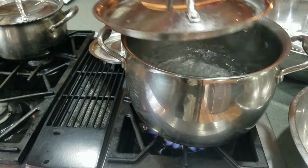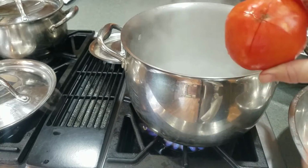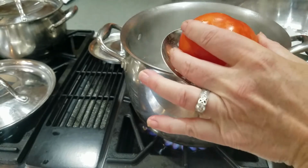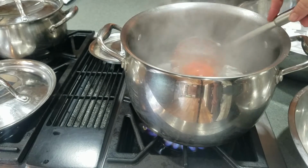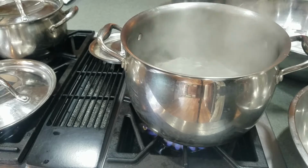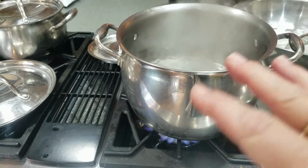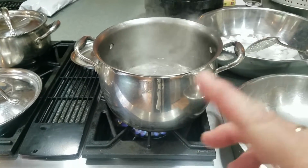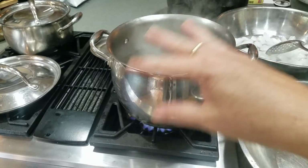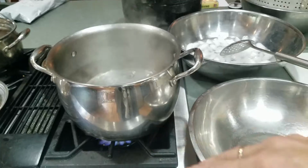We're going to walk it over to our pot of boiling water. We're going to take the lid off of our boiling water. Woo, it's boiling. We're going to take our tomato with the X on the bottom. I'm going to use one of these because if I drop that in there, I'm going to get splashed. And I don't want to get splashed. So we're just going to do one at a time so we can look at the whole process. And once I get going, I'll have like 5 or 6 tomatoes in there at a time, and I'll be using one of my bowls.